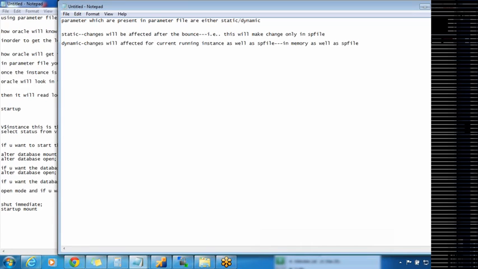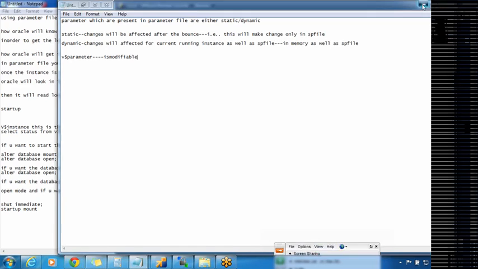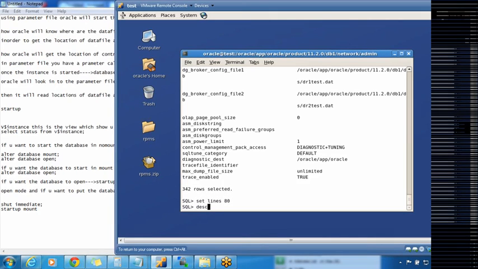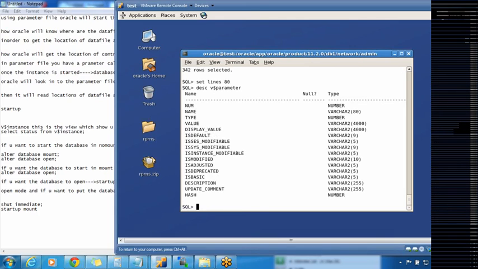Now if you want to know whether a parameter is static or dynamic, in v$parameter there is a column called is_modifiable. This column will show you whether a parameter is static or dynamic. So first let us describe v$parameter. So is_modifiable is a column which will show you whether the parameter is static or dynamic. So select name comma is_modifiable.